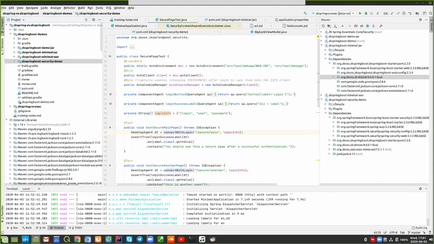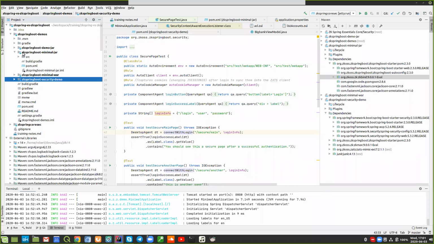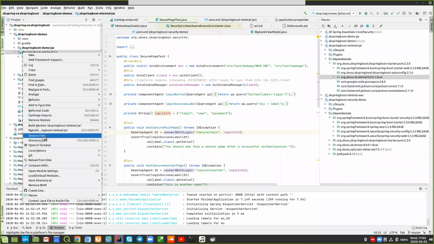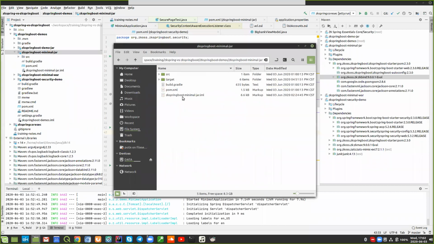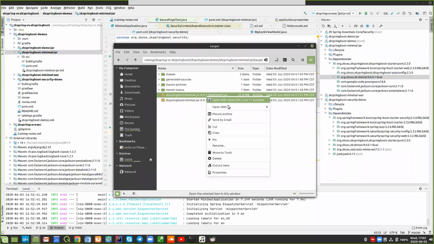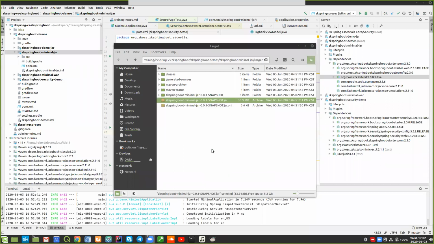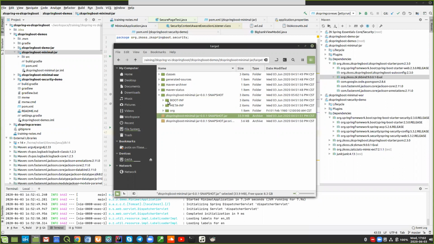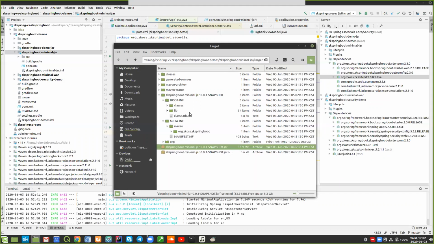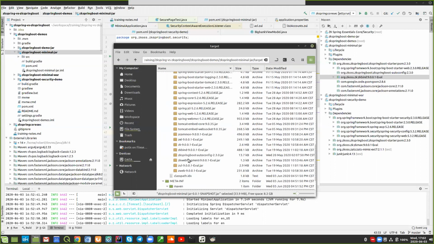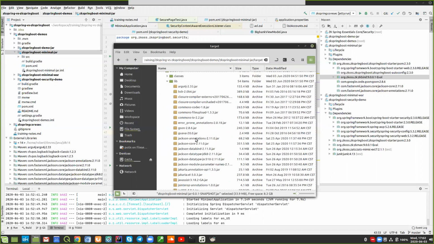Maybe just unzip it for fun. Because we built this project once, we can just go show in files. Go to this target folder, the minimal jar, and here we have this jar file. Maybe this gets clear. If we extract this whole thing, we have something that Spring Boot created. There's a BOOT-INF and a META-INF. Here are the libraries, so there are all the jar files. It has many dependencies put into one jar file.